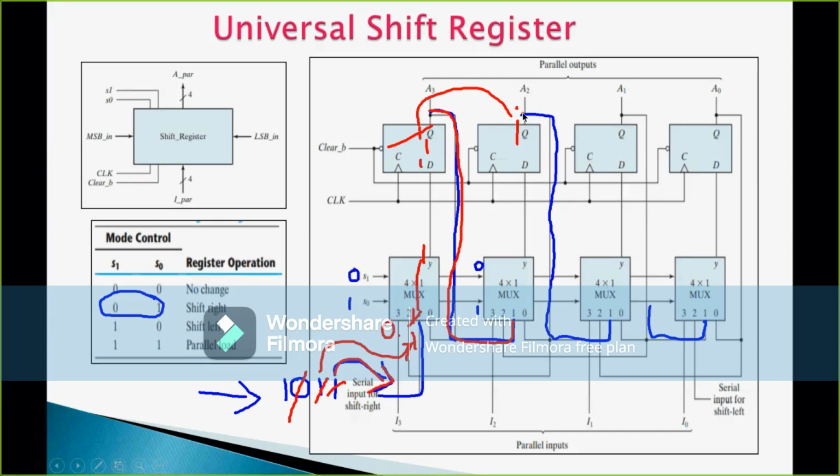This one will be routed to the next flip-flop. So that one is here now, that one is here now. The previous input of A3, meaning the first D flip-flop, will be here now. That also will be routed through this, so you are having the data here. Now the current 0 will be passed here. So the D flip-flop is not having any value, so on that it will be stored.